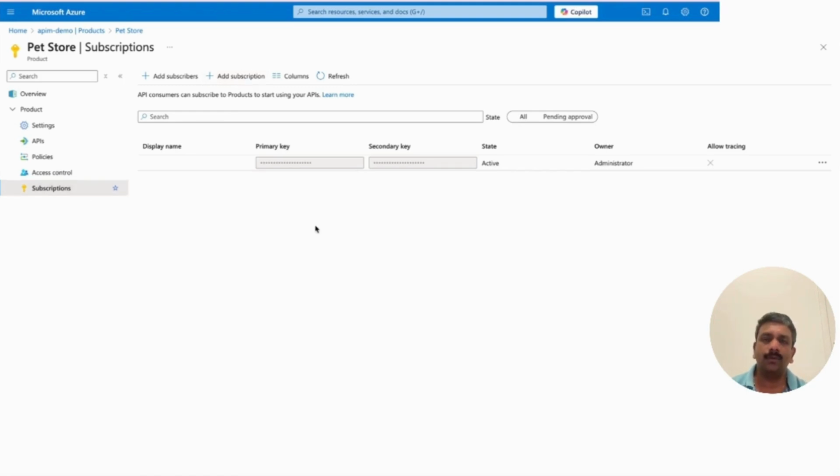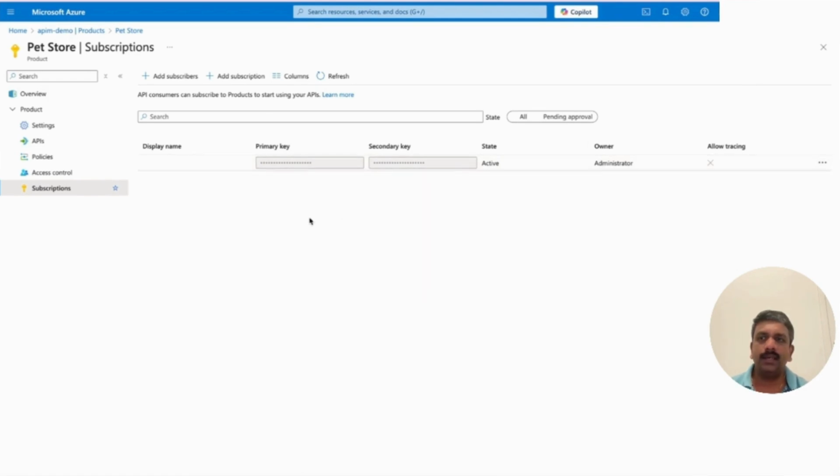Let's say you have a product that you wanted to share with multiple people or multiple different companies. For each company you will create a subscription. Again, for the individual subscription, we have applied a rate limiting. So that's how it works: we have endpoints and APIs, and you have a product. For a product you have a subscription. The subscription key will be provided to the clients, and they will be using this, and the rate limit will be applied on the subscription.